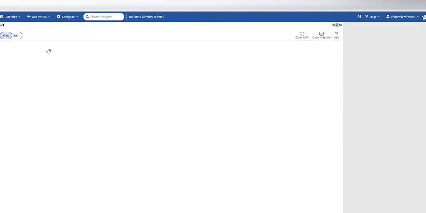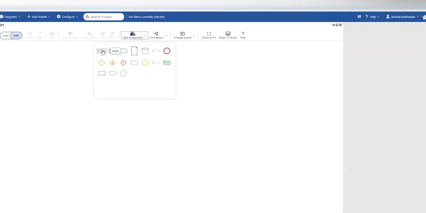Now, as a user, I have 2 options. I can either see the content that other people have been creating, or as a modeler, I can actually make edits to this diagram. So there are different ways that you might want your users to interact with this data. But from all the more basic concepts, one of the first things they're likely going to want to do is add a few components. So your users might want to add in specific actors, maybe databases, data entities.